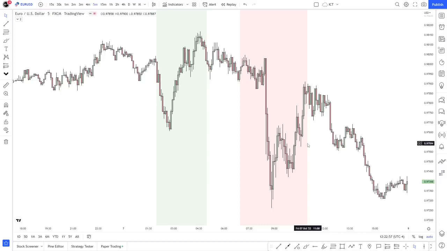I just understand that what ICT teaches is that these kill zones are where and when we're looking for opportunities to show up, where the moves are going to happen the most, right? So if you are going to be trading London from 2 to 5, do keep in mind, as an example, I haven't back tested London, so I have no idea if the 5 steps work exactly the same.